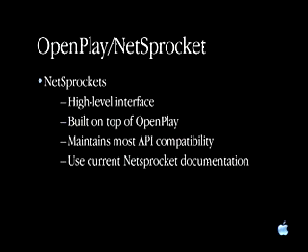So with NetSprocket, what they did was they made it the high-level interface that, instead of being built on top of Open Transport, which I believe is what NetSprocket used to be based on, now sits on top of their own API, which is OpenPlay, which I'll discuss in just a few minutes. It does maintain most of the API compatibility with NetSprocket, although, as I understand, there are some differences between the two. No new documentation is available for NetSprocket, but you can still use the 173, I believe, is the current version of NetSprocket documentation that is available. That is still the most current.